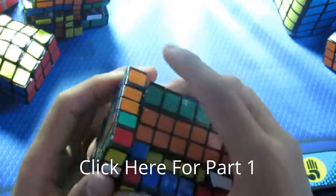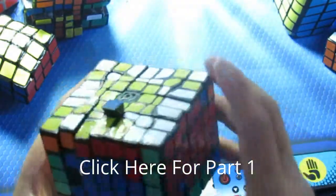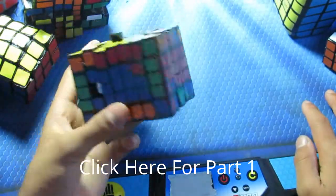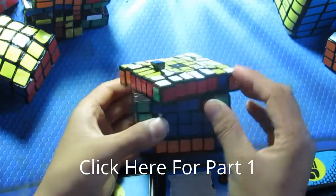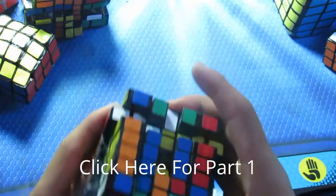I basically don't have any choice now, unless I want to kick some stuff out. Now I have the blue one to put in, and these two have to be swapped. Or I could just kick out this two bar here, kick this out, put this in, and put that in. But I'm just going to do it the easy way. So put the blue in.